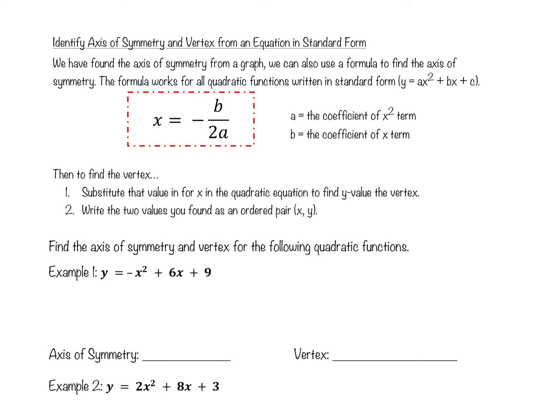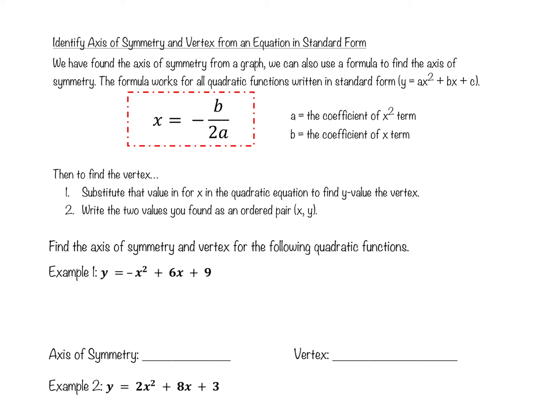Typically, finding all that information from a graph is a little bit easier. But we also have to be able to find this information from an equation because eventually we want to graph an equation and figure out the graph, so we're not going to be given it. So I have to find a way to find the axis of symmetry and the vertex from an equation that's written in standard form. Because as we talked about in the previous lesson, if it's in vertex form, you can just pull the vertex and then also get the axis of symmetry directly from the equation.